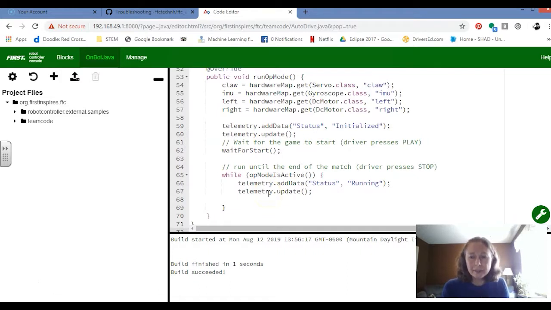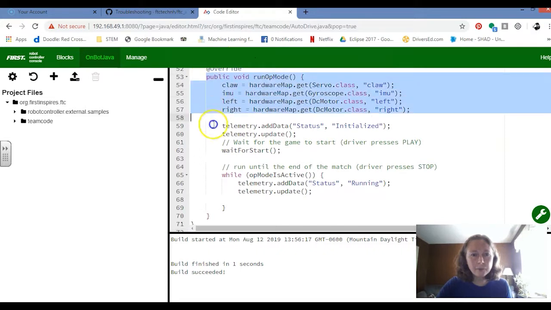To make our life a little bit simpler: driving with one of those DC motors using the encoder involves a ton of steps, and it's helpful if we just enclose that whole bunch of steps required to drive using the encoder into one function. So we're going to learn how to add another method into the class.